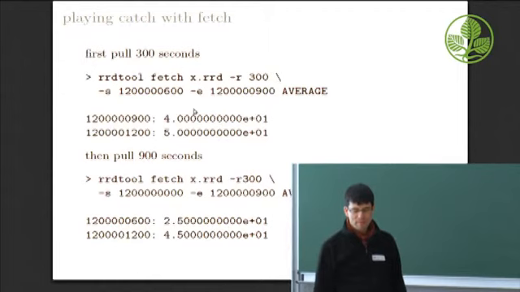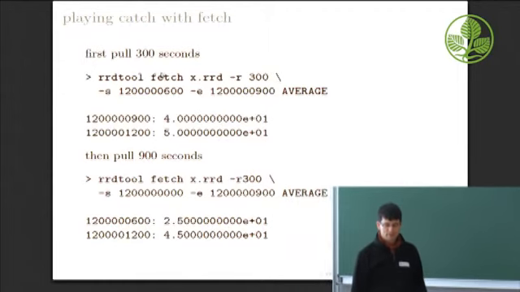So first, I'm pulling data for the 300-second interval. And here you can see the range I'm specifying. Now I'm specifying that I want data starting at 600 seconds and ending at 900. And since 900 is not part of the first interval, I get a second reading, except that I won't really use that second one, but the 900 point is already part of the next interval.